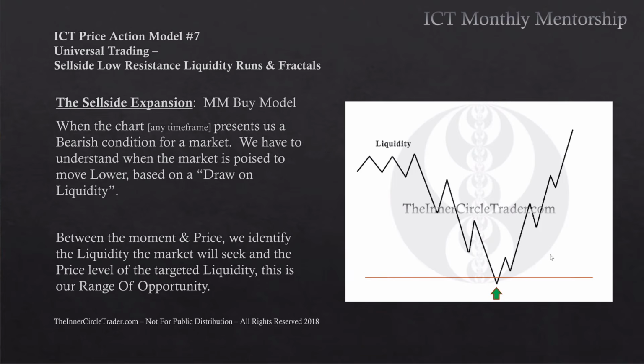So between the price point where we notice it and identify the liquidity that the market will seek, that is down here, and the target liquidity over here, this may be a draw later on. And that's why we limit it to wanting to take our short profits here, not looking for a longer term, because the likelihood is that we may come down here and create a market maker buy profile and then rally up. So if the market maker buy model occurs here and it rallies up, if we've taken our profits here, this can't hurt us on any short positions. But then again, we don't know for certain that this is going to create that buying opportunity.